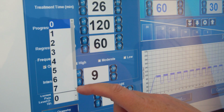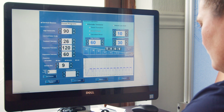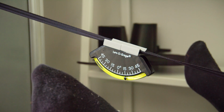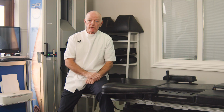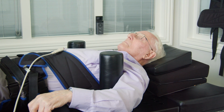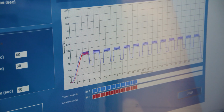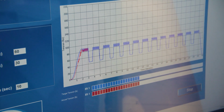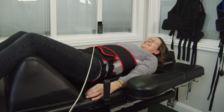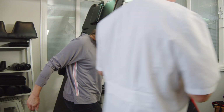A key benefit of spinal decompression is that we can adjust and focus the forces on exactly the right level of the spine, and we do this using precisely measured angles. Typically, treatment on the IDD machine lasts for approximately 26 minutes, and during that time there are 13 cycles when the joint is fully distracted, and at that point a gentle oscillation occurs, something which is unique to IDD therapy and which helps us to achieve the best pulling forces without causing you any discomfort.